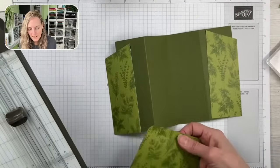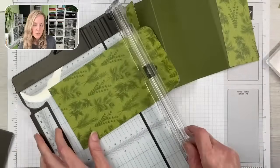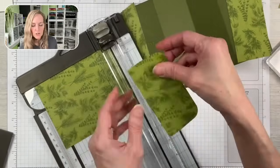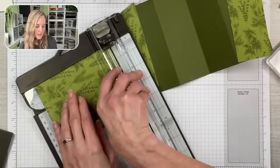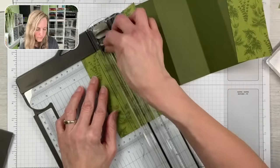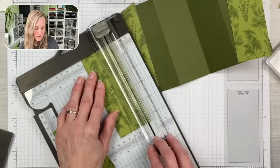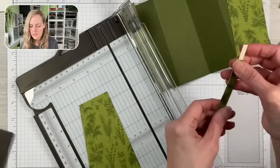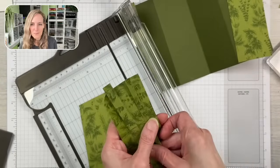Now we need some inside panels, not for the front, but for the back. So from this piece, we're going to go right to the 5 3/8 inch mark. And I'm sure you will come up with something to use this for. It's a pretty little piece of designer paper. I'm not using it on this card. We're going to trim in this direction at 2 inches. And then we'll also trim another 2 inches. And they don't have to be from the outside edges. It can be wherever. So this is your extra. This is your extra here, right here and right here. So don't throw those away because it's really pretty designer paper.